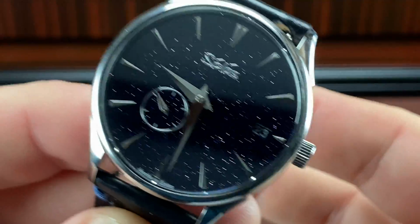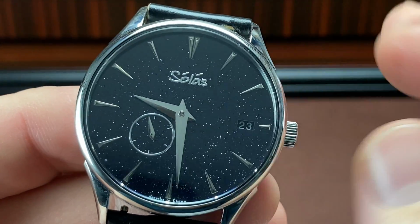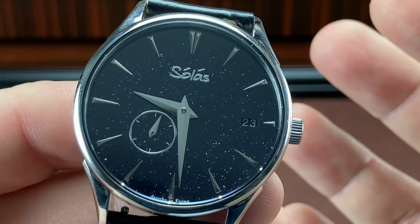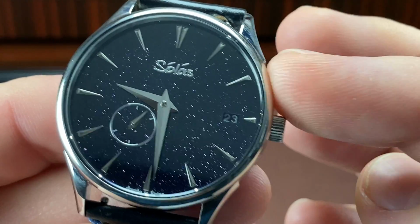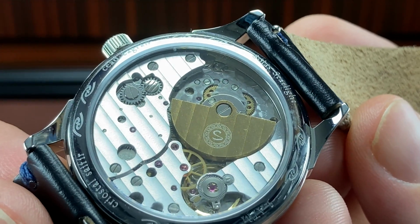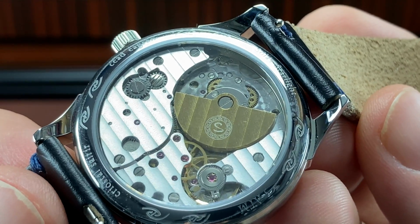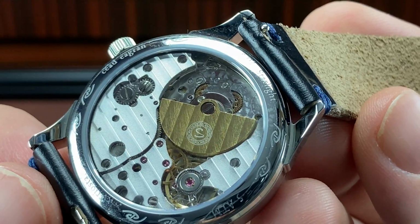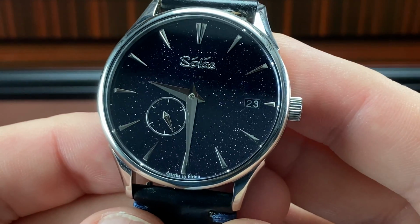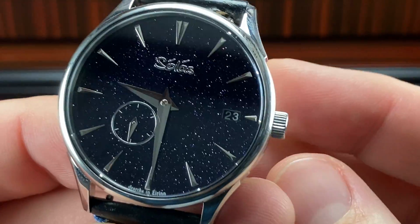It's right in there with your Zelos and your Borealis and all of these other micro-brand watches that have kind of a sweet spot at or around $500. But you're getting features like the Aventurine dial and the Micro-Rotor movement that are really in watches 10 times this price tag, which is pretty neat. I think that was a goal of Dehu when he was designing this, when Solas was putting out this watch, and I think they hit it out of the park. I really do. I think this is a home run.